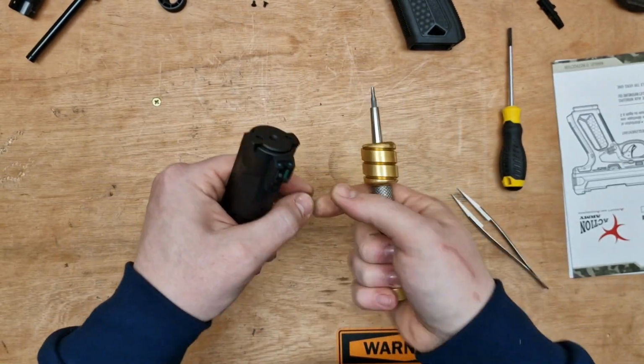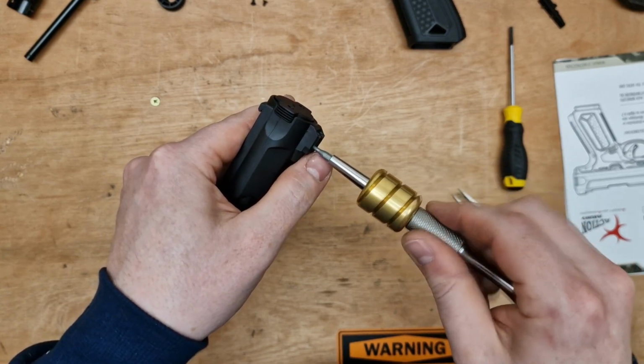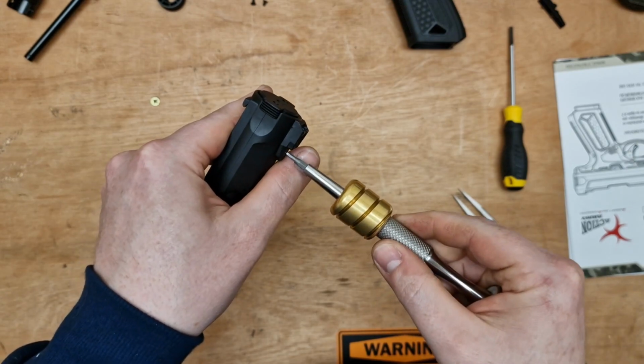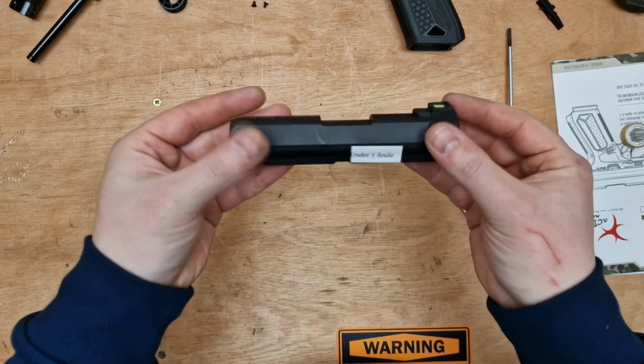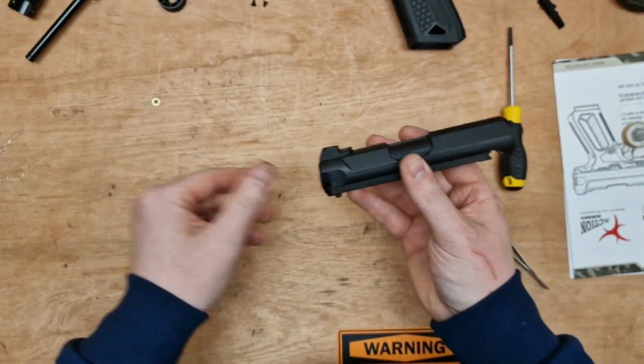Quite a common issue is people not getting this bit right, and it blocks up their bolt assembly. Put the rear one in there, goes in nice and easy. Nip those two sections up, and you have your complete upper receiver assembly there.